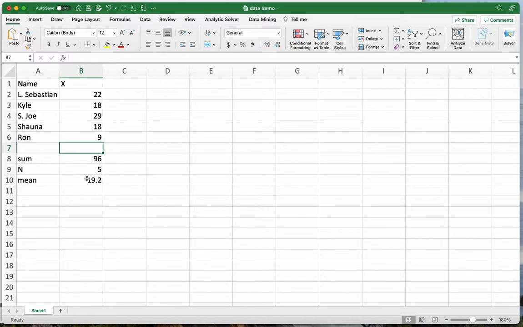As soon as you change a value, here, Ron's a 99 now. That's a really high score. You know it's going to pull up the mean. As soon as you change a value and hit enter, it updates all the statistics that are computed from it. Okay? So let's set that back to what it was. Ron was a 19. All right?